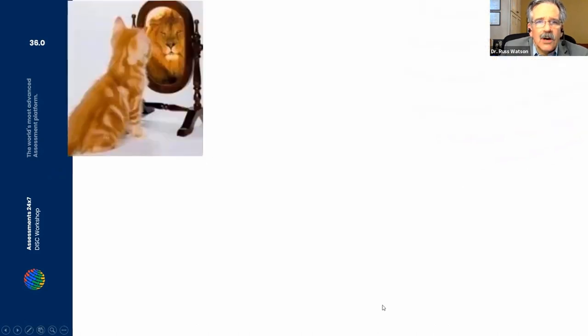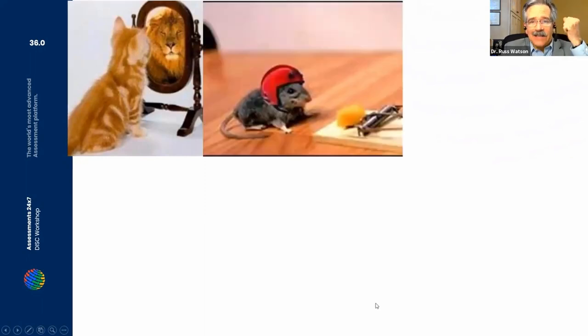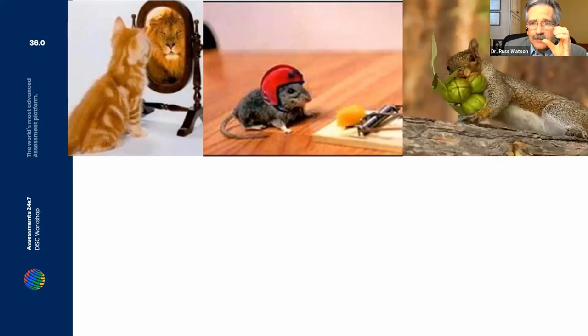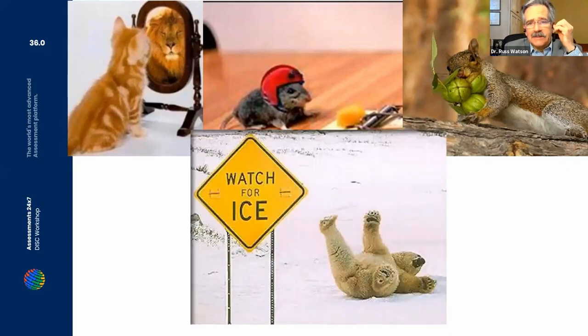High D's, we know, have a high impression of who they are. High C's are always cautious risk takers. High S's are possessive of their stuff. Do I have enough stuff? If I planned, do I have enough? And oops, the high I's always forget to read the memo. In the interest of full disclosure, no animals were injured in any of these photographs, and the bear is going to be okay.